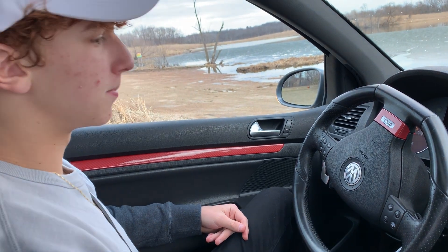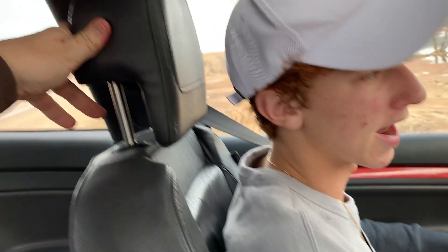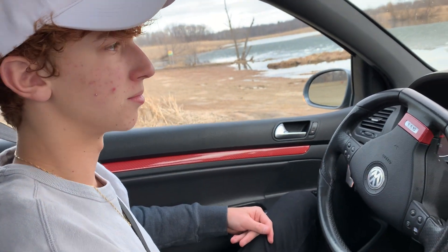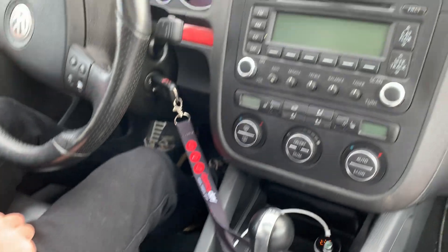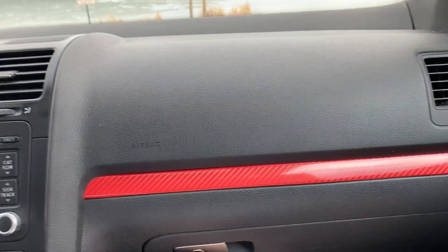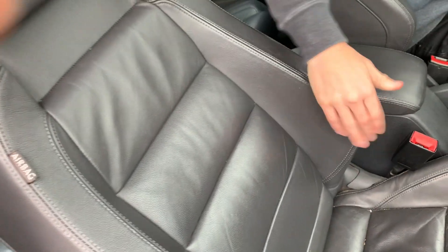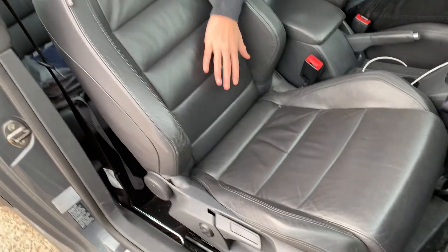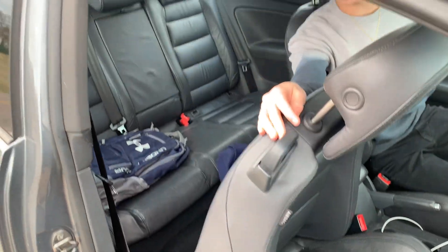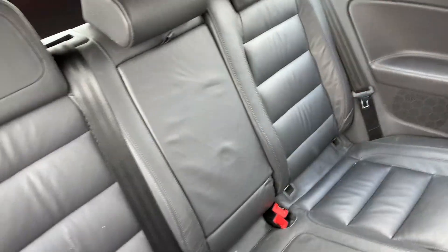Let me talk about the interior again — these seats. Out of all the cars I've sat in, including my dad's 2017 Honda Civic with modern-day technology seats, this GTI outgoes the Honda Civic seats. We also have a Kia Sorento — even compared to those seats, these leather GTI seats are more comfortable. The driver's side has an adjustable bolster in the back. GTIs have these little arm cuffs that kind of sit you in almost like race seats — sporty look but super comfortable.